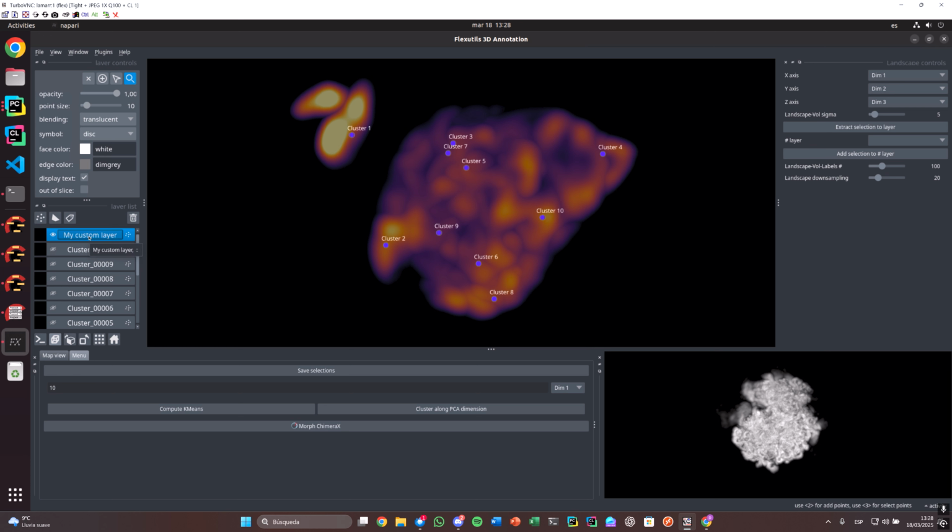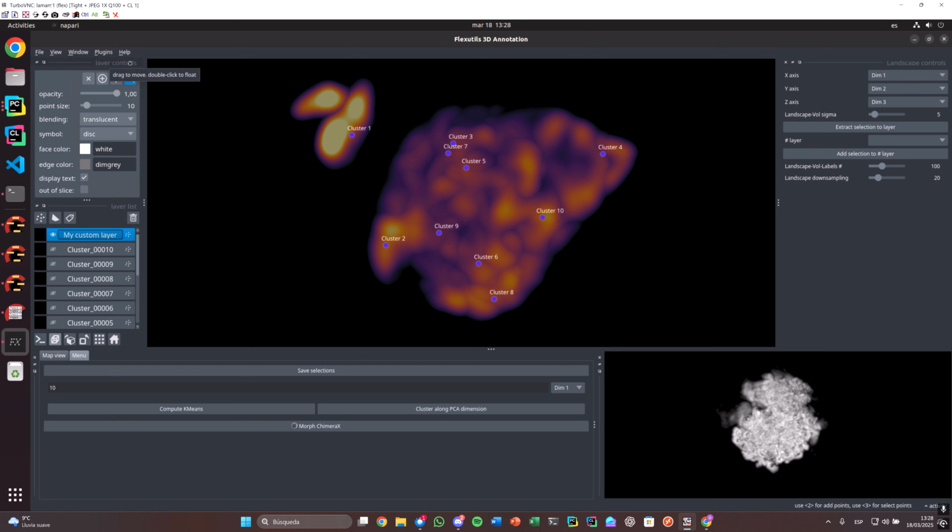And this is useful in case, as we said before, we want to have different layers corresponding to different conformations or different regions of the landscape. Okay, now how can we add points to this new custom layer we have just created? Well, to do that, we need to first make it the active layer. You will see that this is the active layer because it's again in blue.